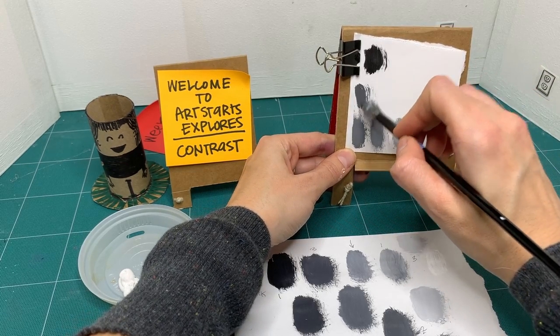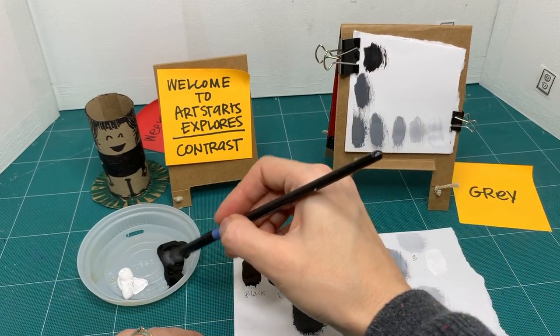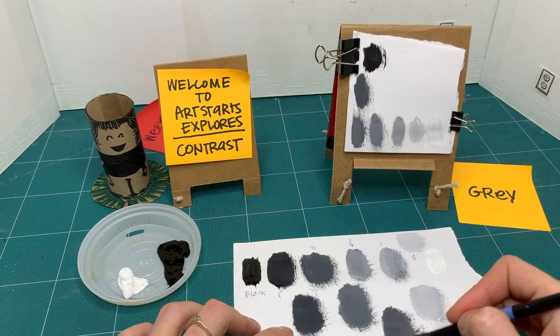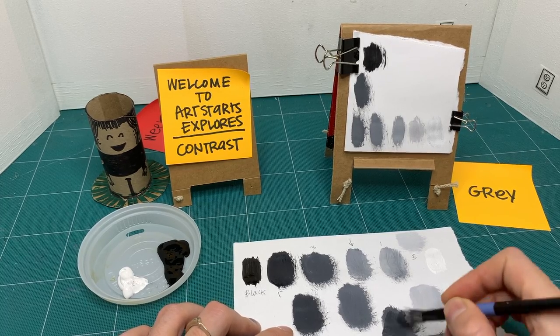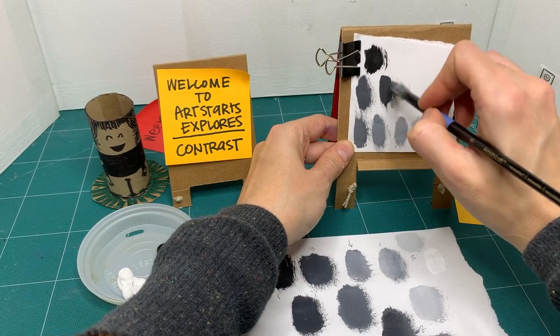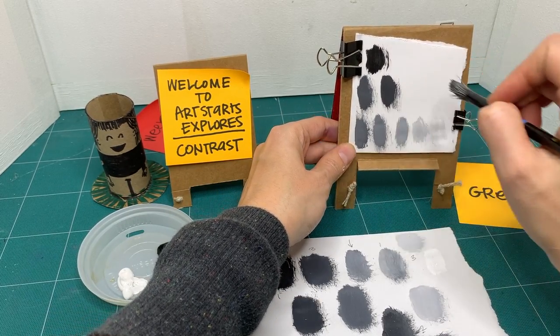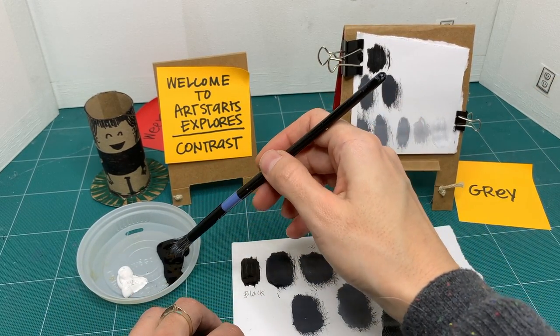I'm gonna put this here so we can see the difference. Okay, I'm gonna add a little bit more black. And I'm trying to match this one. Yeah, that one was easier to mix. For me, I really do find it easier to go from light to dark than dark to light.